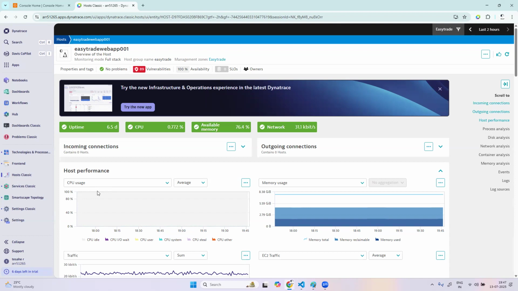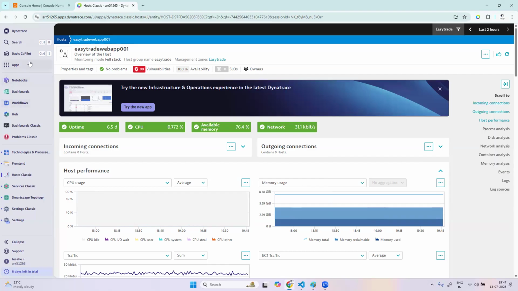In some other tools you have to do that dependency mapping the proper way, but in Dynatrace it will do everything automatically. It will automatically detect and do the mapping the proper way. Okay, any questions to understand this?